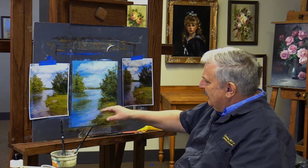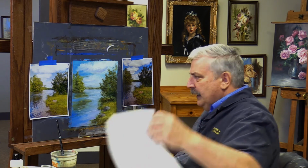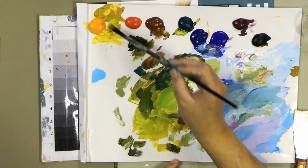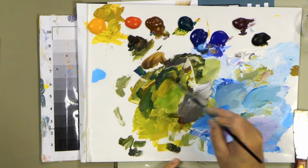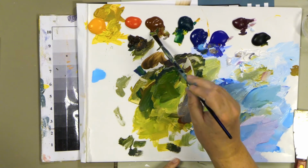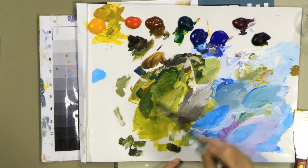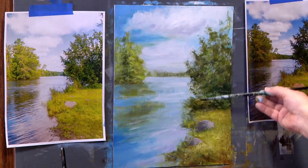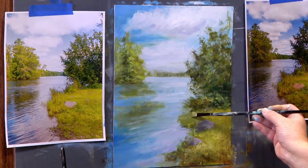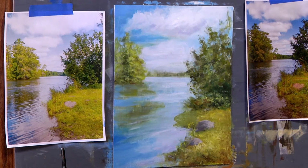The one thing that I actually, let me change that real quick, because I do see that I don't like is that this is forming a nice tangent line here. And that's one thing I always caution everybody about. Sometimes you don't see it till like the very end like this, and it's just like, oh, I should fix that. And a tangent line is creating a line right between the here and the ground. So I'm going to take this out just a little further here, right out into the water like that. So you can see what that does?